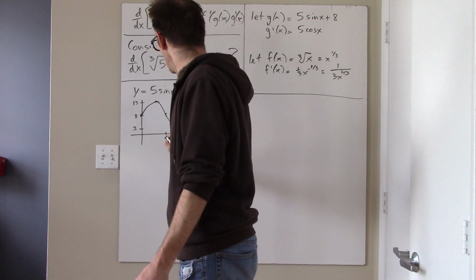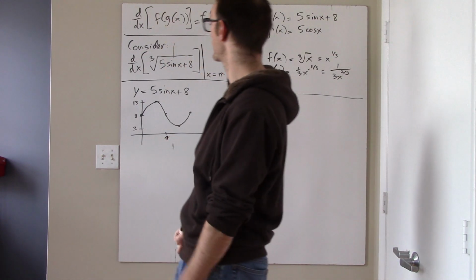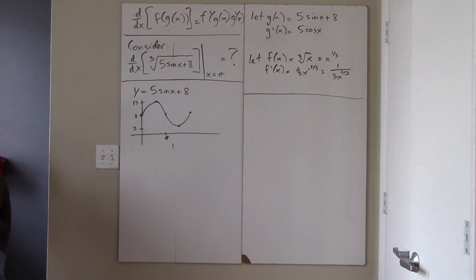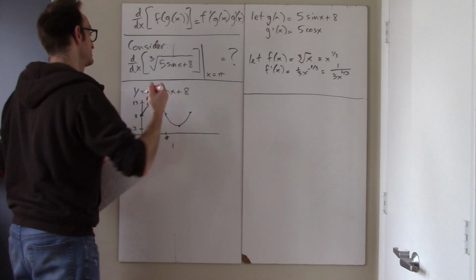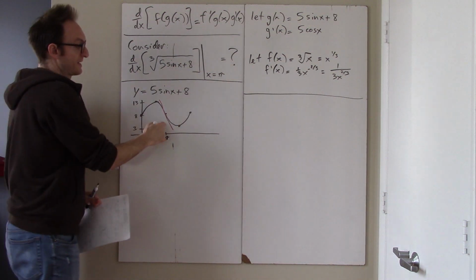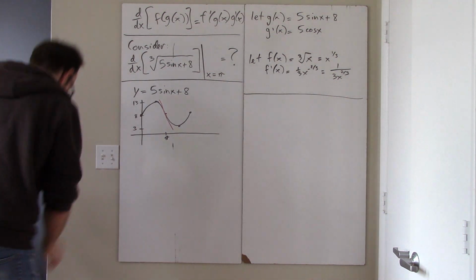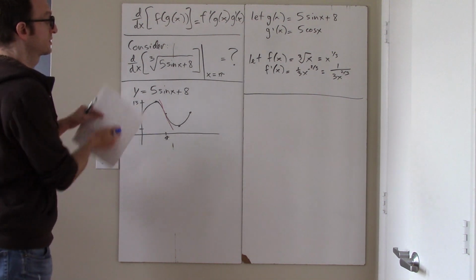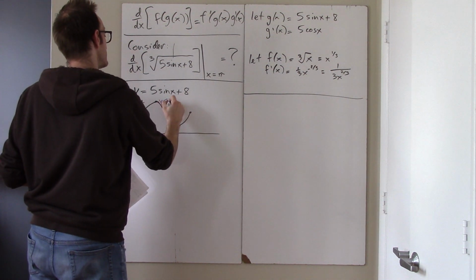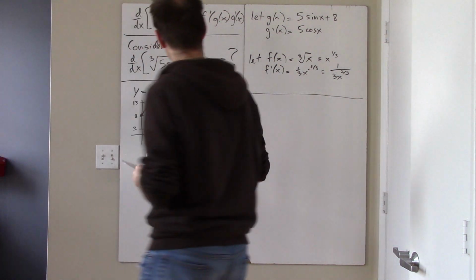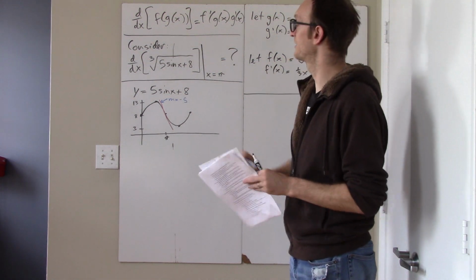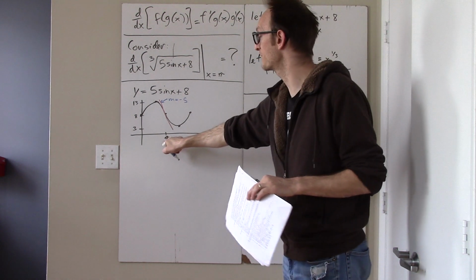In fact, in class, the way we discovered what the derivative of sine was for the first time is by drawing these slopes. And we can do that now. A normal sine function would have a slope of -1 here, but the sine function, which has been stretched out by a factor of 5 vertically, is instead going to have a slope of -5. So that's a geometric understanding of what's happening to the 5 sine x plus 8 function near the input of pi.